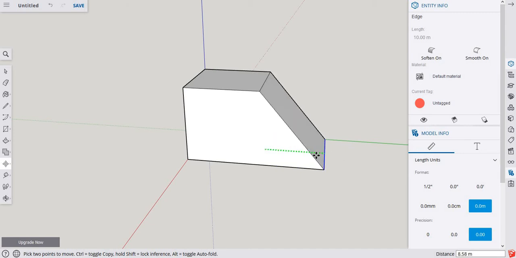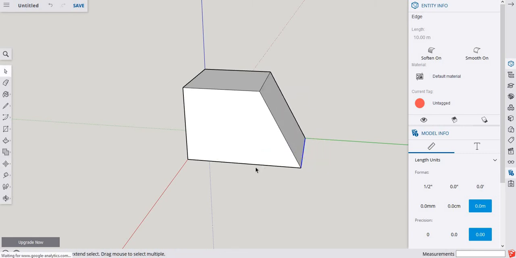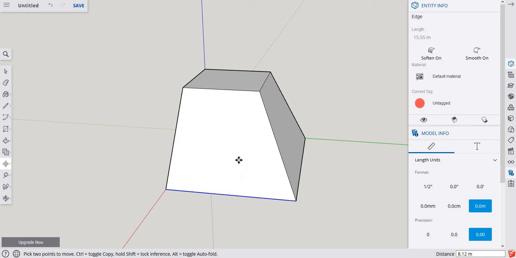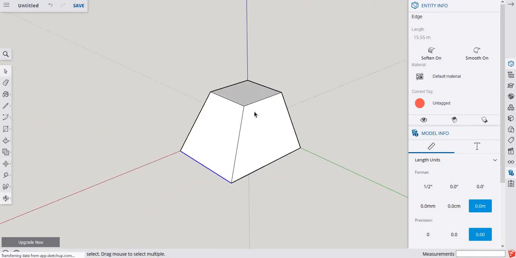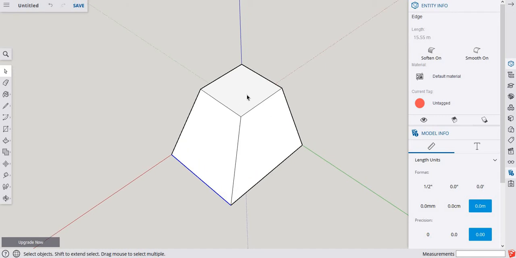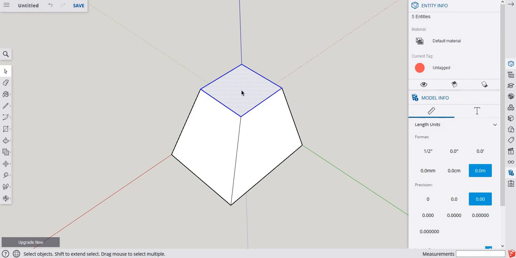You're going to click once, and you're just going to go along the green axis. So hit the left arrow key to constrain it. See, and we're just going to do that. Click there. Move tool is your friend for lines, and we're just going to, I don't know, like that. So now we got this kind of cool trapezoidal shape. Now if you double click, notice it selects the bounding edges and the face. But if you triple click, it selects the entire thing.